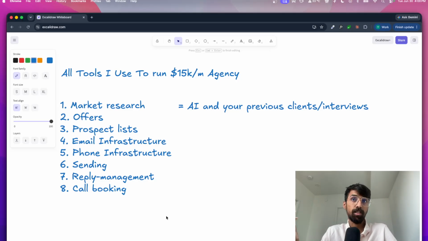And when you do market research, you'll be able to use all of this knowledge base to construct effective offers, and offers that actually work with cold traffic. If you are making offers that work on YouTube, or for clients that come to you through referrals or word of mouth, those offers are completely different from cold traffic offers through which outbound outreach actually runs.